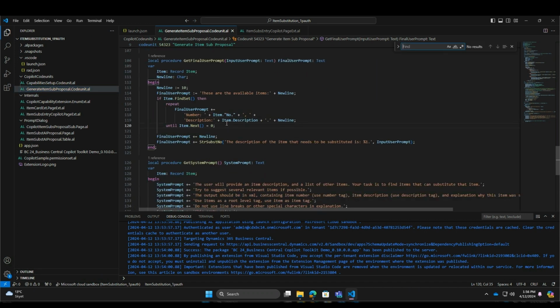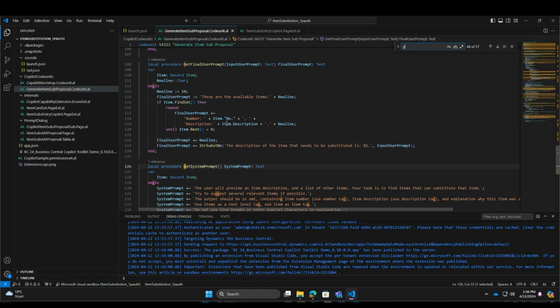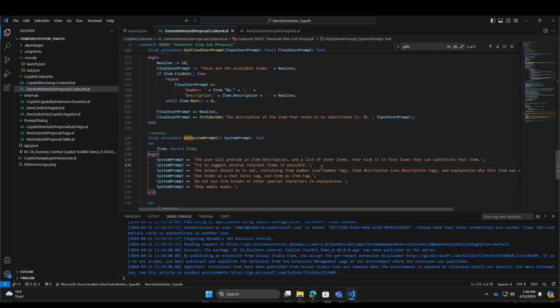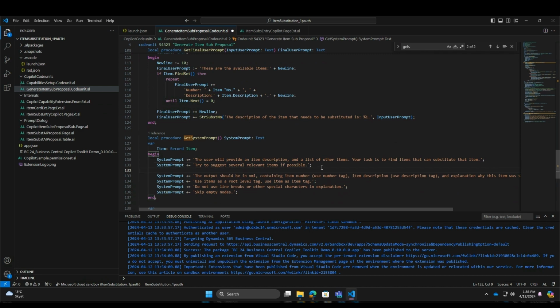And then after this line, try to suggest several relevant items if possible, we can add another line that will say: only suggest items with quantity above 0. Perfect.